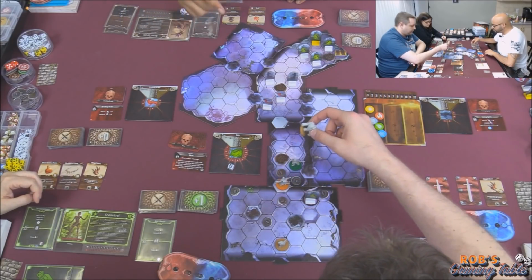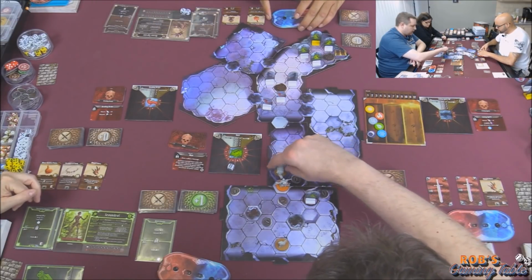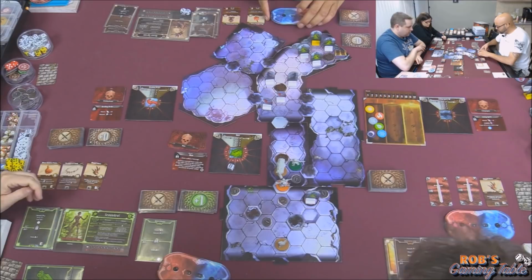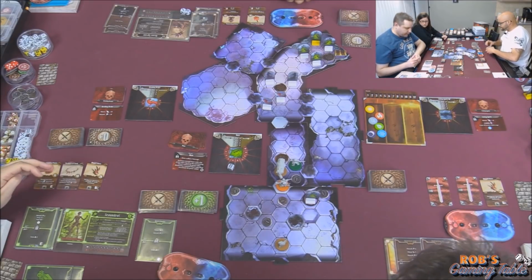So where do you want him to go? Right there in the middle. Right here? Yeah, that's another XP. Or here? Does it matter? I don't think it matters. Okay. I'll take another XP. Okay. And I'm 23. So yep.